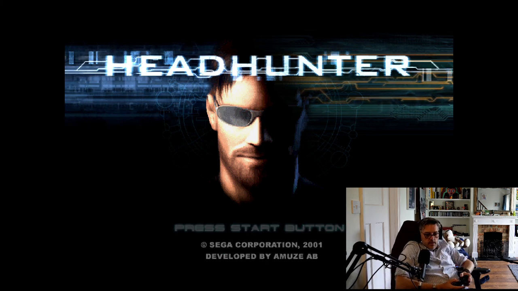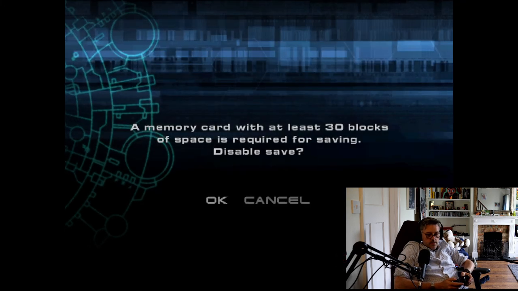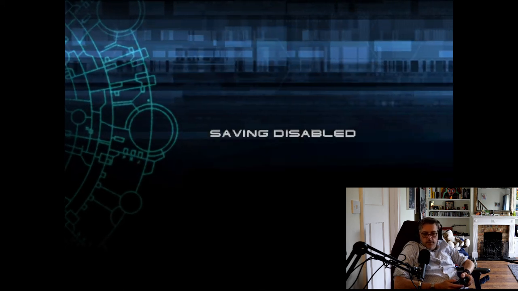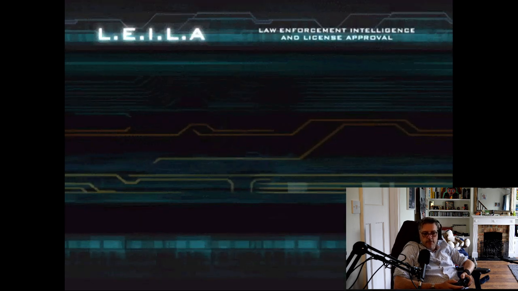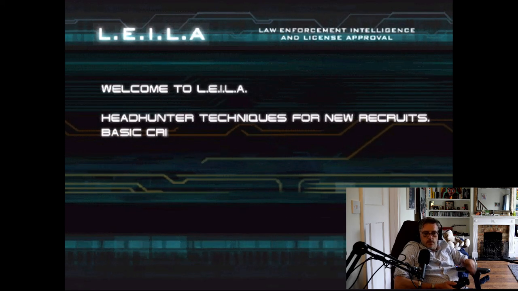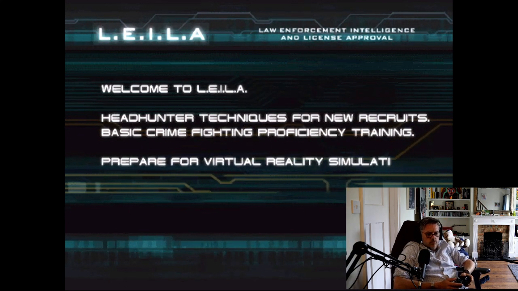Headhunter. Oh, different buttons. Headhunter. Saving disabled. That means you're not able to save this game. Training mission, let's play. Remember Headhunter? It was a little bit dry. Kind of like a free-roaming Grand Theft Auto type thing. Headhunter techniques for new recruits. Basic crime-fighting proficiency training. Prepare for virtual reality simulation.